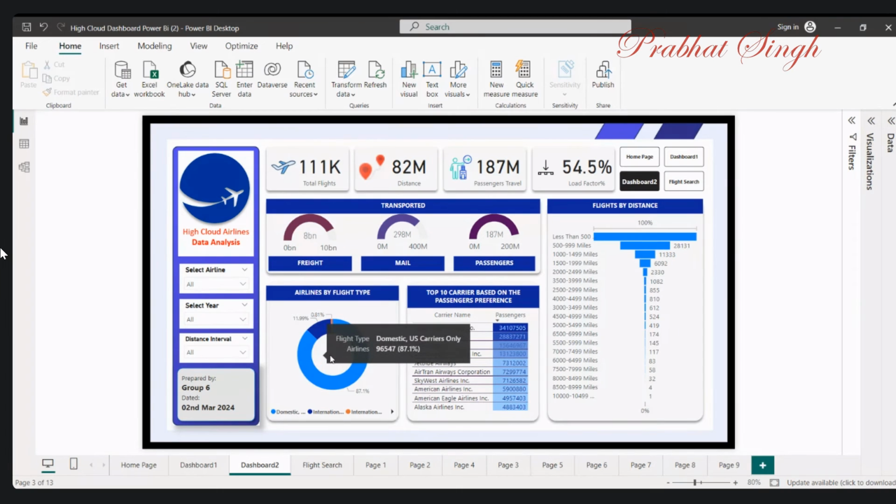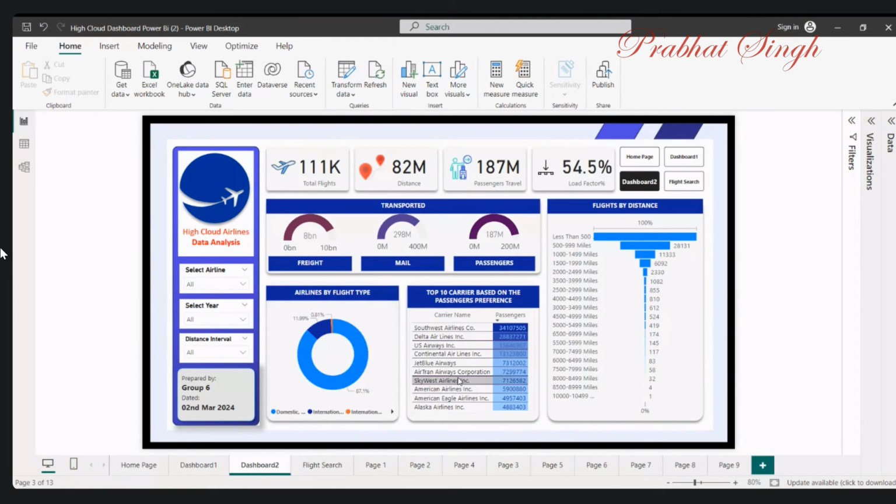And on another one, which is international US carrier only, the total airlines for international is 13,295, which is 11.99 percent. And in the orange shade, it is international foreign carrier, and the total airlines for this is 898, which is 0.81 percent. And the last, in the purple shade, is the domestic foreign carrier, which is part of total airlines, which is 109, that is 0.1% of it.